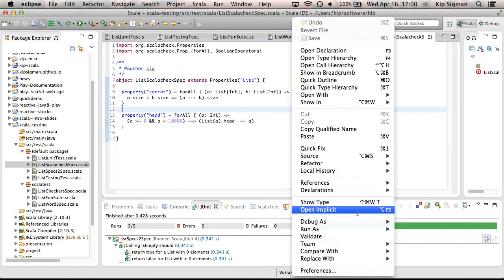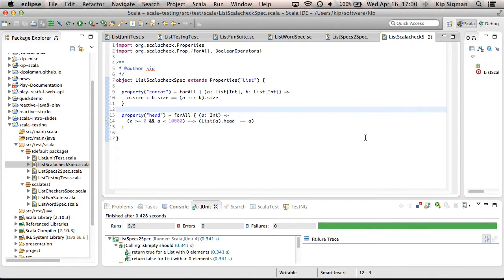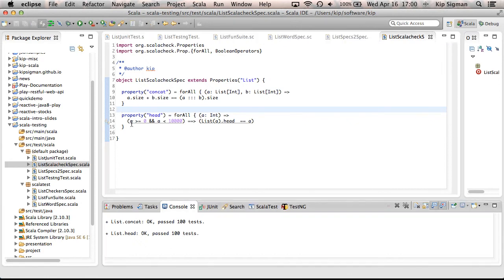And this properties trait that ScalaCheck uses actually has a main method, so it can be used just as a standard Scala application. So that's how you'd run these tests in the IDE. And you'll see here it has its threshold set so that when 100 tests pass, it calls it a pass. You can tweak that, and also you can filter on which tests you actually care about. In this case, I'm running the test a whole bunch of times, but I don't really care to run the test when the generated A is positive and less than 10,000.